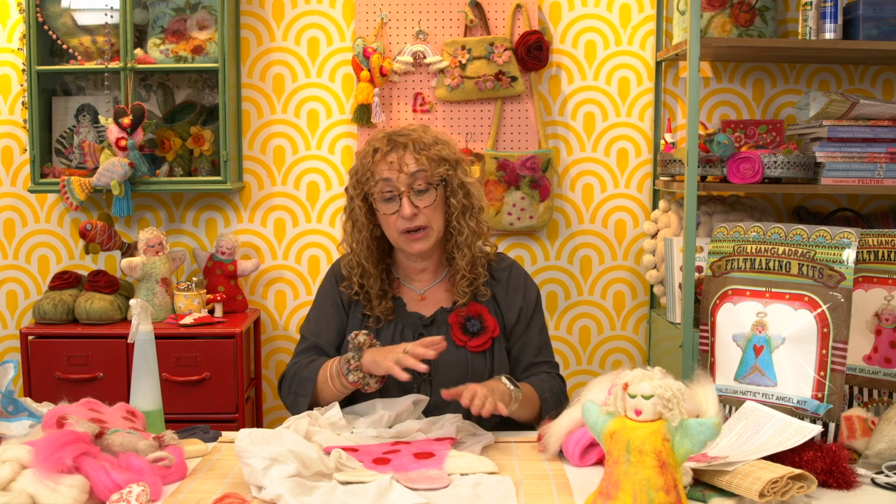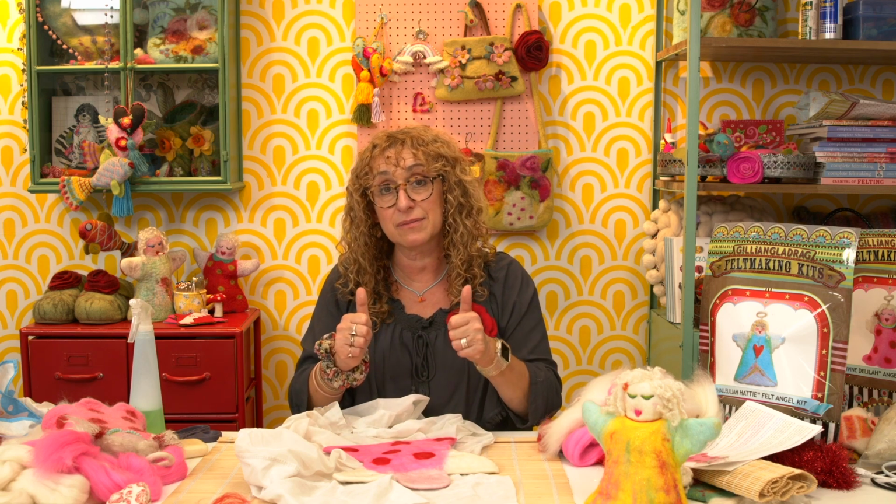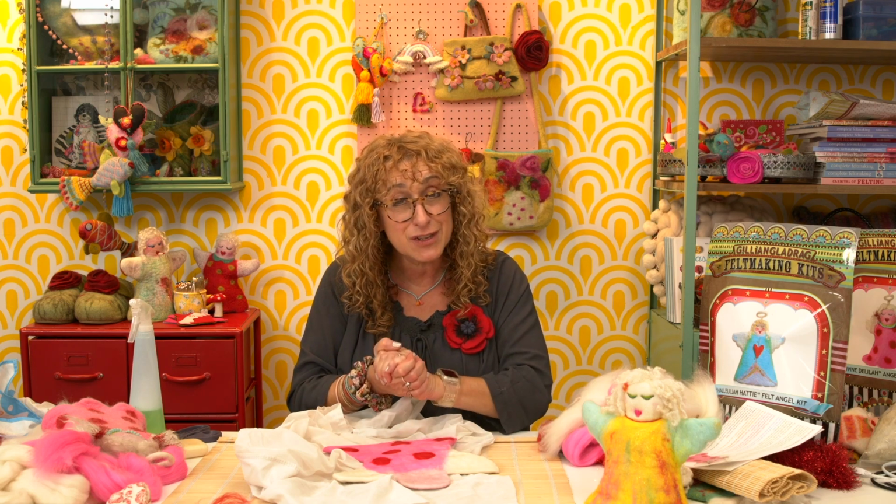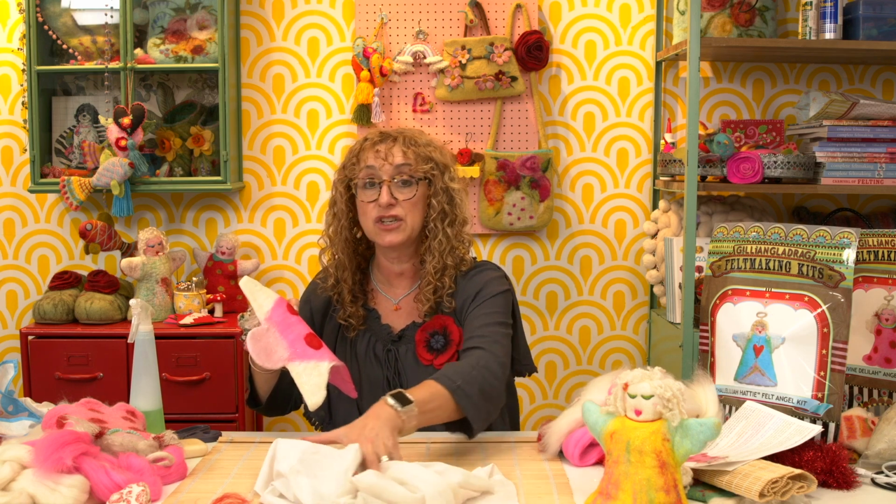If it's really moving around, you've got to keep the net over it. So only do it without the net once it's really well rubbed. I think I've made that point enough now. Then you're going to go to the sink, you're going to rinse it in lukewarm water, get as much of the soap out of it as you can, and then you're going to come back, and I'm just going to quickly show you the rolling process, okay?